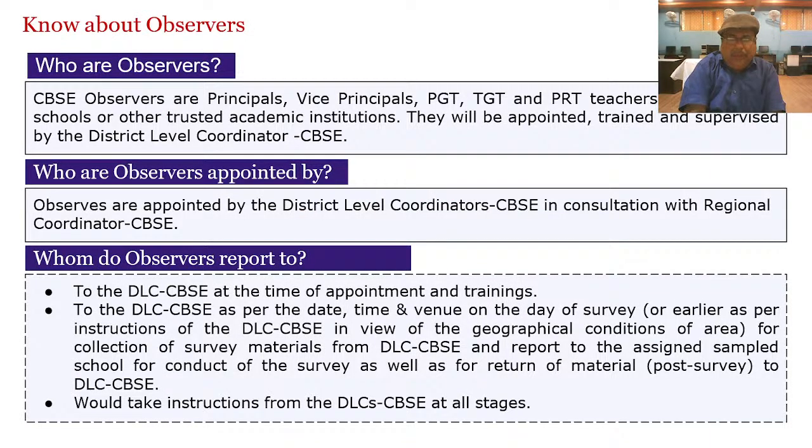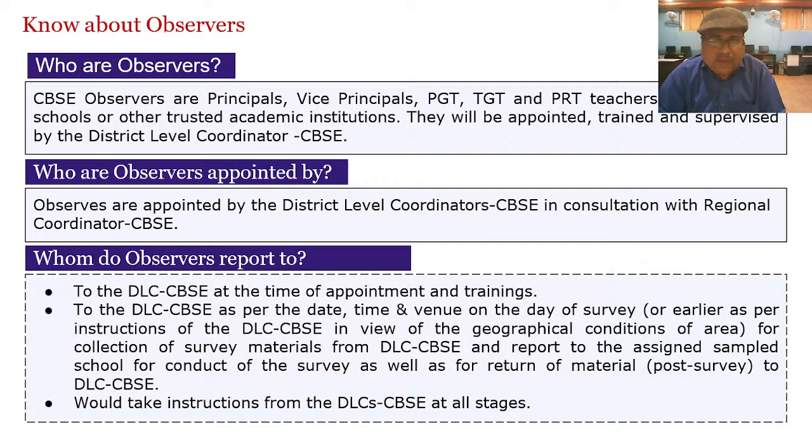Those whose names are in the group and who are listening over here have already been appointed as observers, and they will report at the time of appointment and training. Naturally today is the training, but still the total number is not what it should have been. It is 73 only against the 135, so the number is very less.